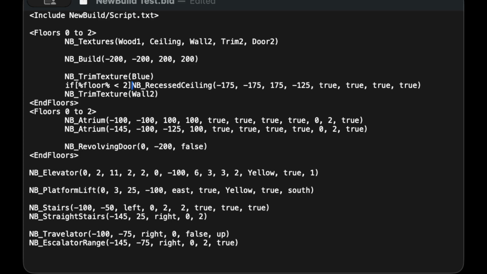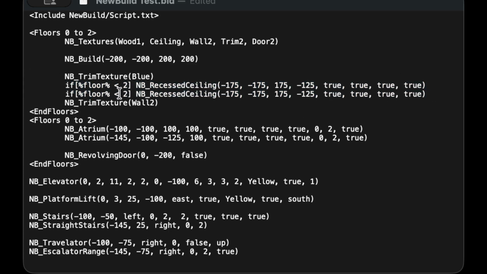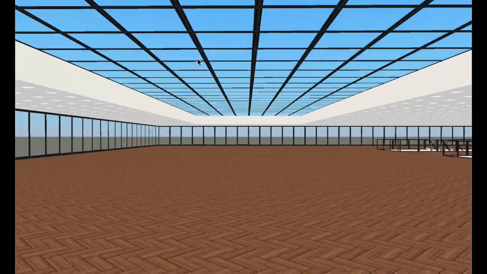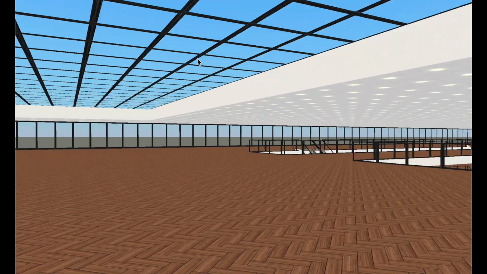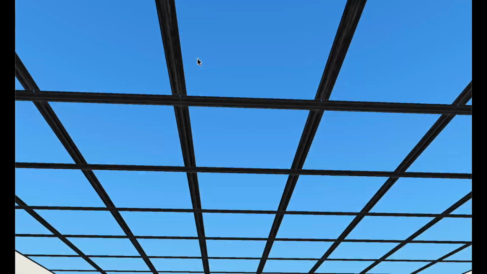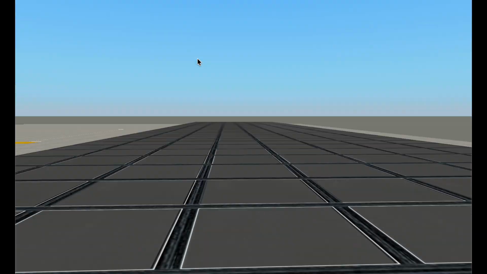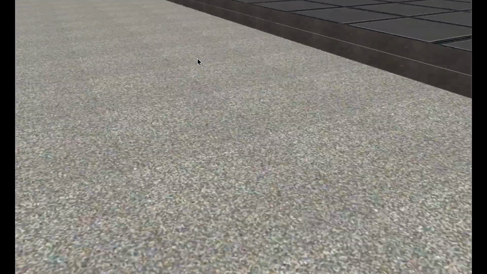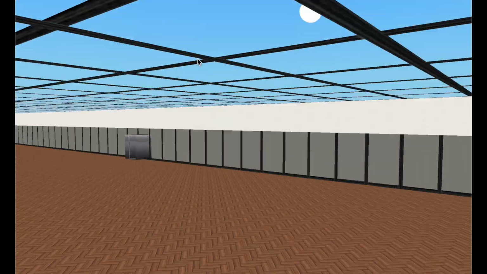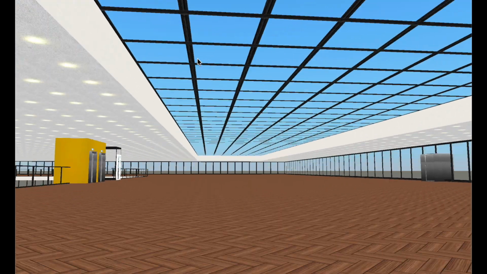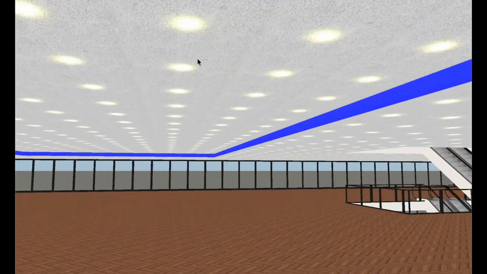If floor less than 2 for that. If floor equals 2, the skylight has to be created on the floor where there's a roof above it. Otherwise it won't look good. You literally just change the word into skylight and Bob's your uncle. And now we can see on the top floor, got a nice skylight. Hope it doesn't get too hot in here in the summer on that glass. Properly formatted on the top as well. I got texture override. A little bit of that going on, and then there's my horrible blue trim down here, which you can see the recessed ceiling a bit better.